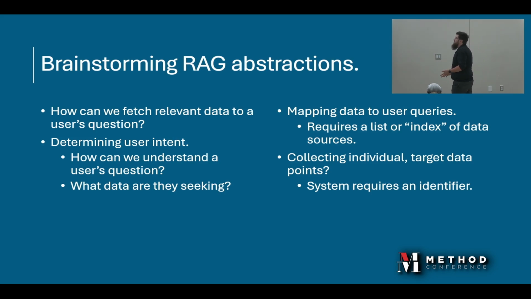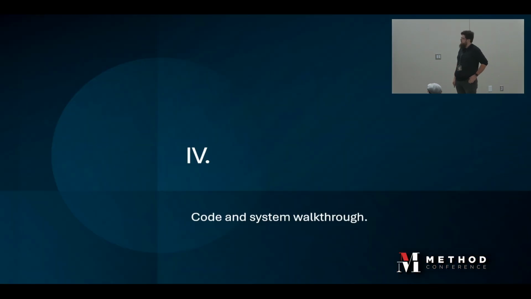But doing this requires a list of data sources or a list of functions that call SQL queries and return data. That's one way to think of indexing your data sources. And again, do we want to collect individual or targeted data points? Then we need an identifier, right? So, select all receipts from the customer database where username is Jane Doe. That's an identifier we provided. So what if we want targeted data now too, not just some data we have in the backend databases somewhere?